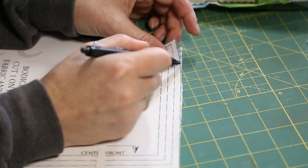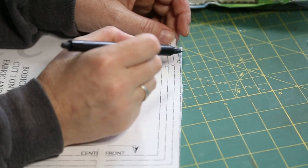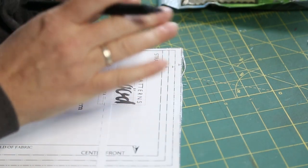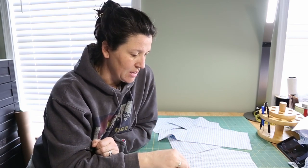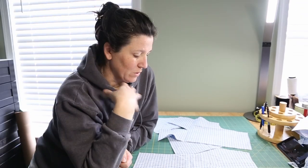I remembered to mark my little hash marks — I normally forget that, but we're doing things right today. Only for today though; after today, all bets are off. I have all of my pattern pieces cut out. I'm going to go back and review the instructions to see how to put all this together, and then I will pin it up and take it through my sewing machine. Once I get it through my sewing machine and I'm able to actually try it on, that's when we'll do some adjustments. Rather than take you through all those boring steps, movie magic — we're just going to skip ahead.